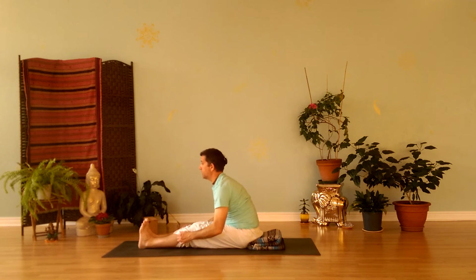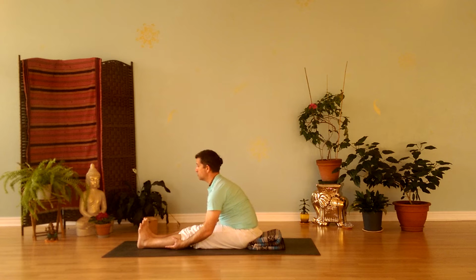So we're bringing those shoulders up. We still want a nice straight spine. So taking that grip, you can drag the heart forward and even pull the shoulders back. Good. Take one more nice deep breath in here. Exhale, fold just a little bit further.